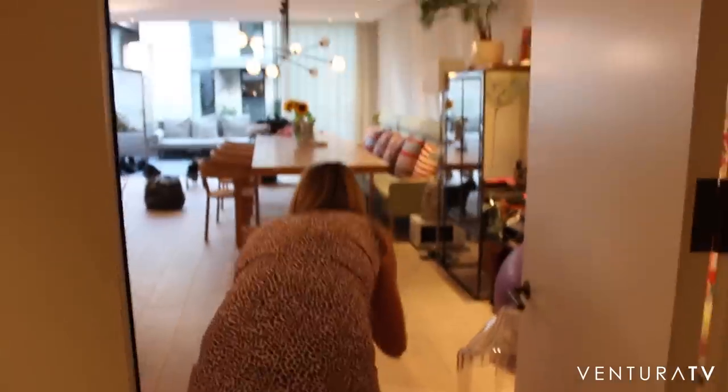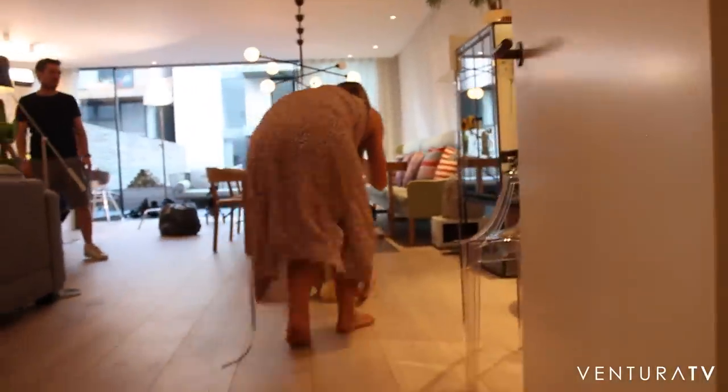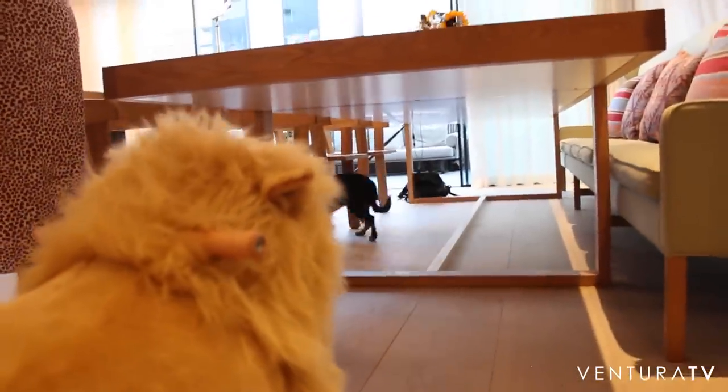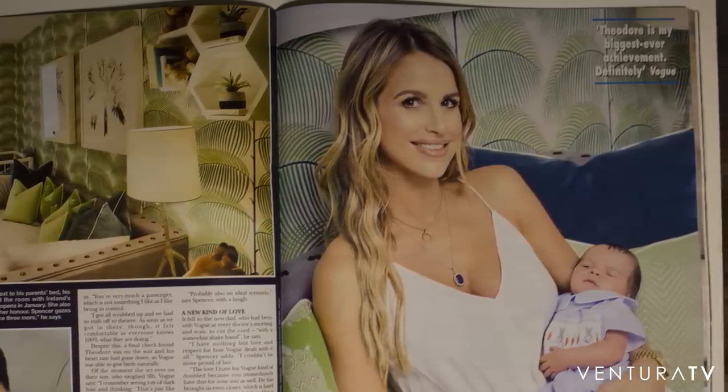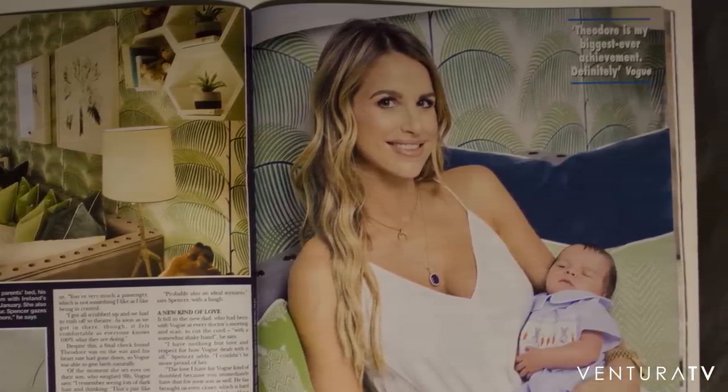We're so obsessed with this wallpaper, so we're going to wallpaper all the walls in the nursery — that's going to happen quite soon. Then we'll fit a nice roman blind there to let in loads of light, you can still open the window and let in some fresh air, but it's blacked out when he wants to sleep. These little stuffed animals are absolutely gorgeous, so cute — it just sets off the room. It's a jungle theme, you really can't miss it, and the green you've gone for is the perfect one.